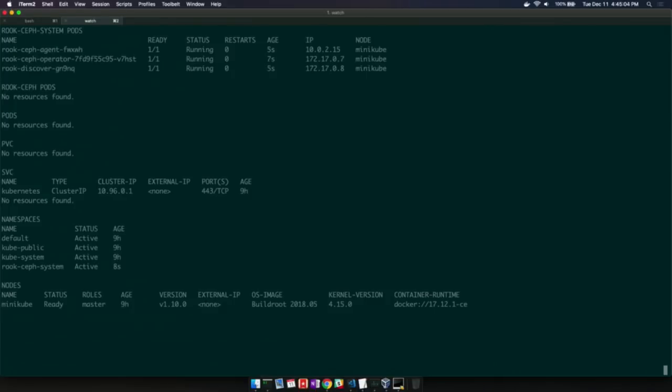And what that's going to do is spin up a couple of pods there that contains the Rook operator and also contains another pod to do device discovery, kind of figure out what devices are running on a node and report back to a central place saying, node A's got these SSD devices and these spinning platter devices. And so the operator can make centralized decisions about where the Ceph cluster should get deployed to.